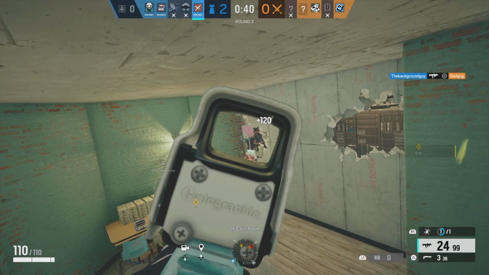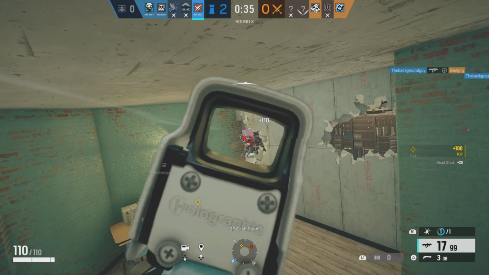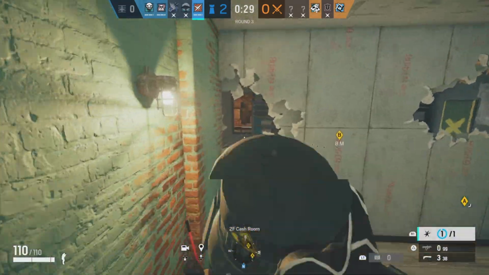Now this Ash is going to try to swing in. I'm going to go ahead and collect a kill on her. Now I did see her shadow there. I'm also going to kill Thermite as well. The Ash calls it out, but he doesn't get to kill me, and I end up collecting that freebie right there.